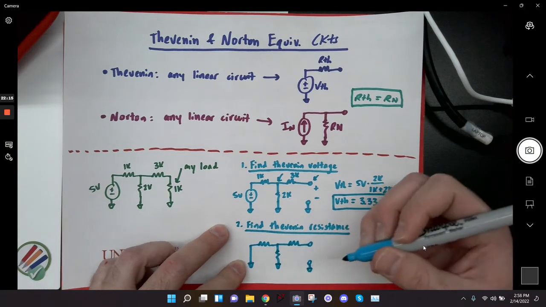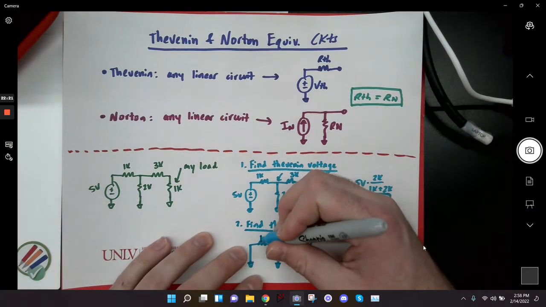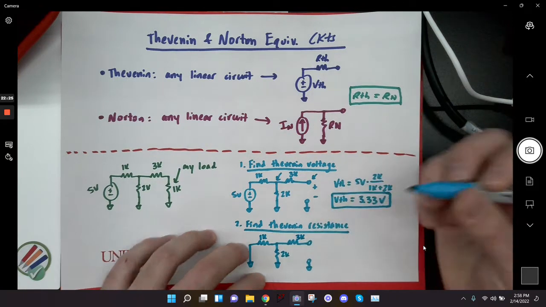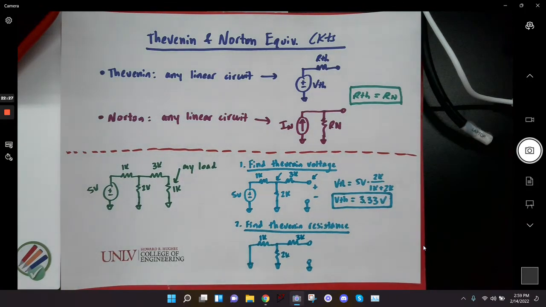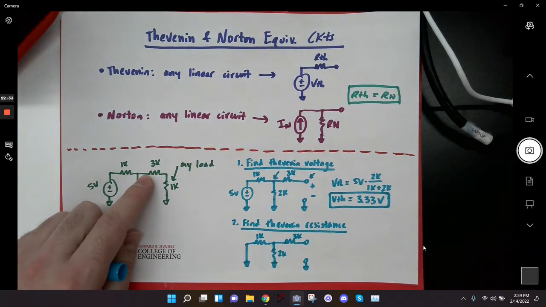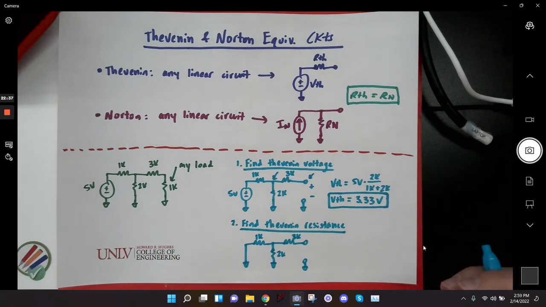Can you pick any one of those resistors to be your load resistor, or is there a reason that you picked a 1K on the outside of the circuit? So this is just an example, so I just said that would be my load. It could have been any one of these resistors, in which case, say at the beginning I said that the 3K was my load, that'd be the resistor that you remove. Okay. Yeah, so you can just pick whichever one you want and go from there.